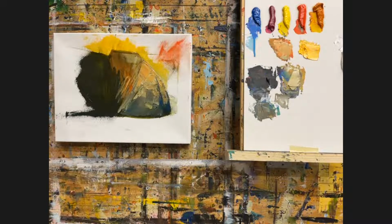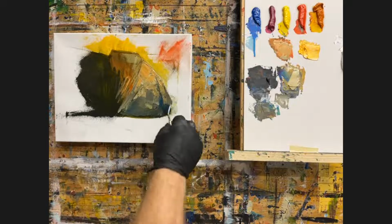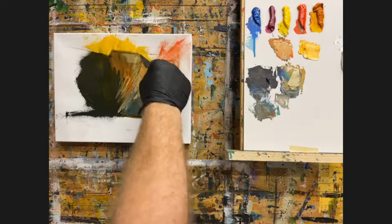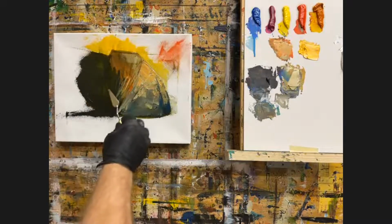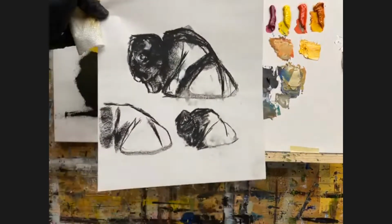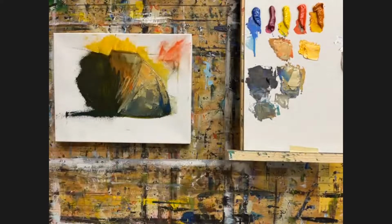I noticed a few people came in late. So just a reminder, look at this shape of the triangle here. We have a little sliver triangle here. We have another triangle here. And this is really just a box. Let me see if I can find that. So there's some of the sketches on it.